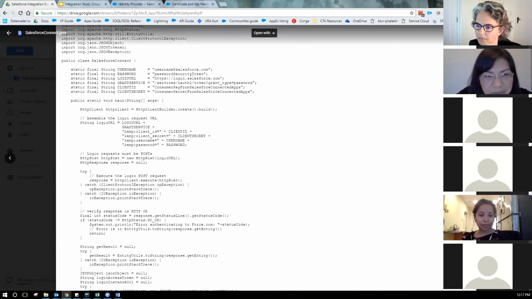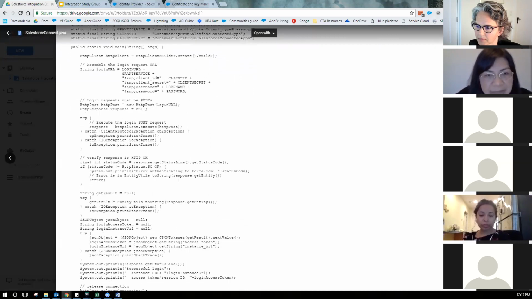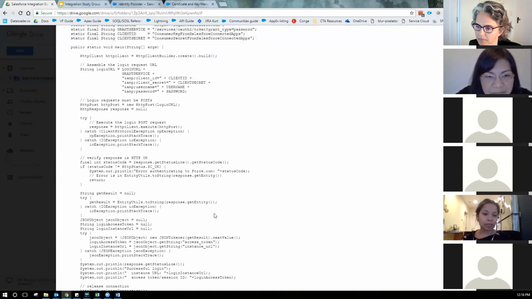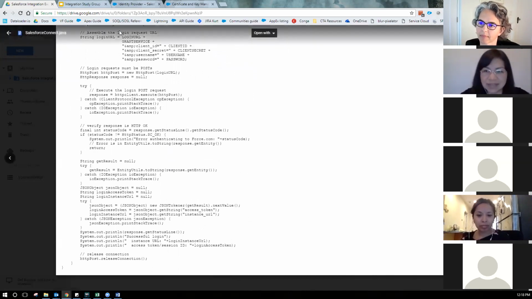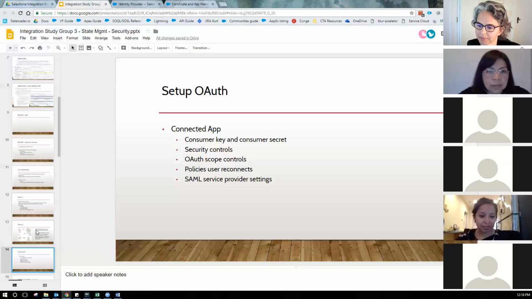Then the only thing that you have to do is send a POST request using that URL. And the server is going to return a value. If everything is okay, it's going to return the token that is at the bottom. You can get the token in JSON form and use that token later to access the resources. It also sends the instance URL, because with Salesforce you don't know which instance, since it's dynamic. You don't know which one is going to be assigned to you or to the application that you are accessing. Yeah, basically. All right. Thank you.